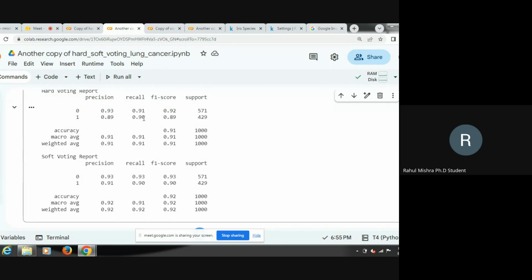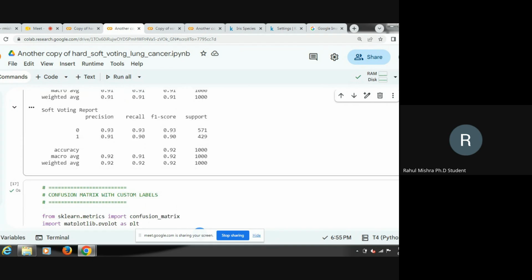It is the positive cases that are actually related to the cancer disease. So we can see almost the same values, but in the case of soft voting, the accuracy is just slightly higher than hard voting. And I told you earlier that it depends on the data set also. In a small data set, you don't see large variation, but in a big data set, in image processing, the difference can be much larger and higher. So you can explore by using these techniques.